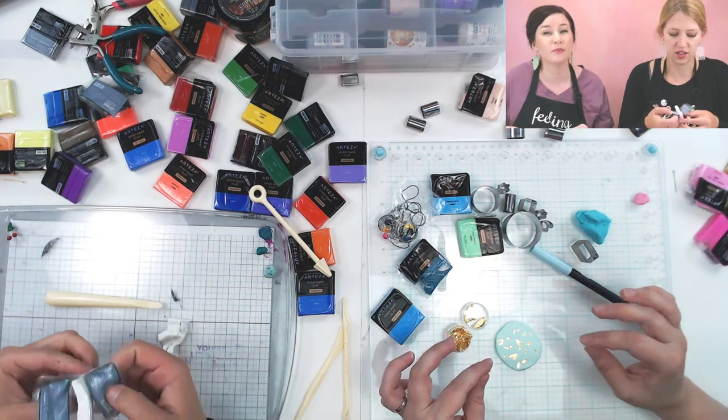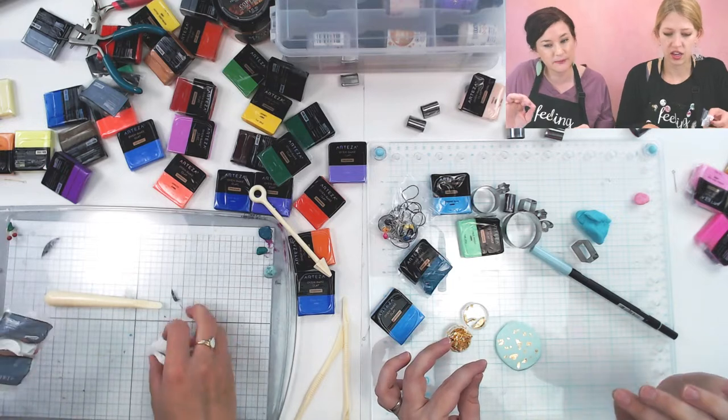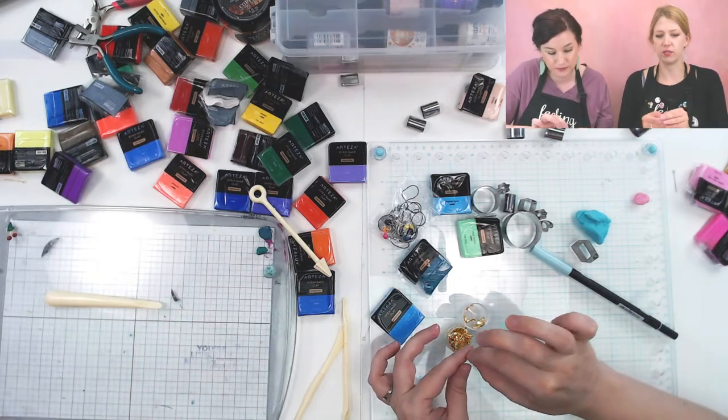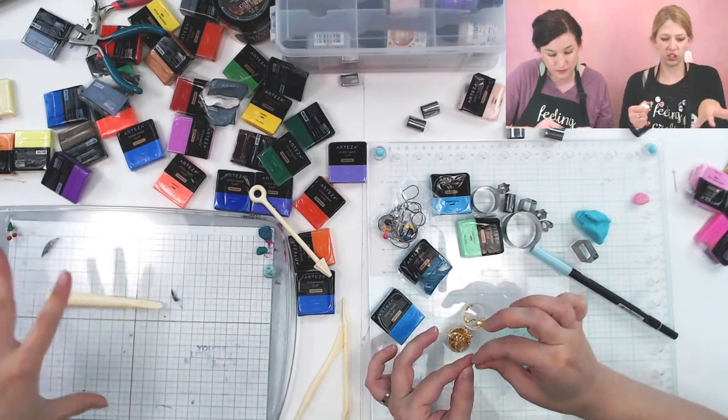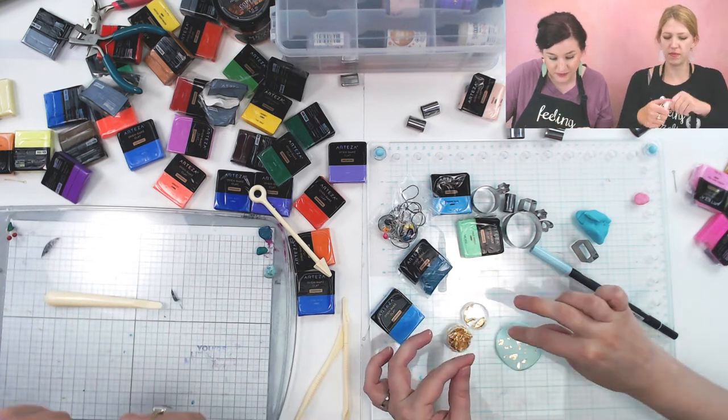What about little beads? You know, like those tiny little beads? That'd be fun to put in there. Or even just to have some actual beads dangling as well.